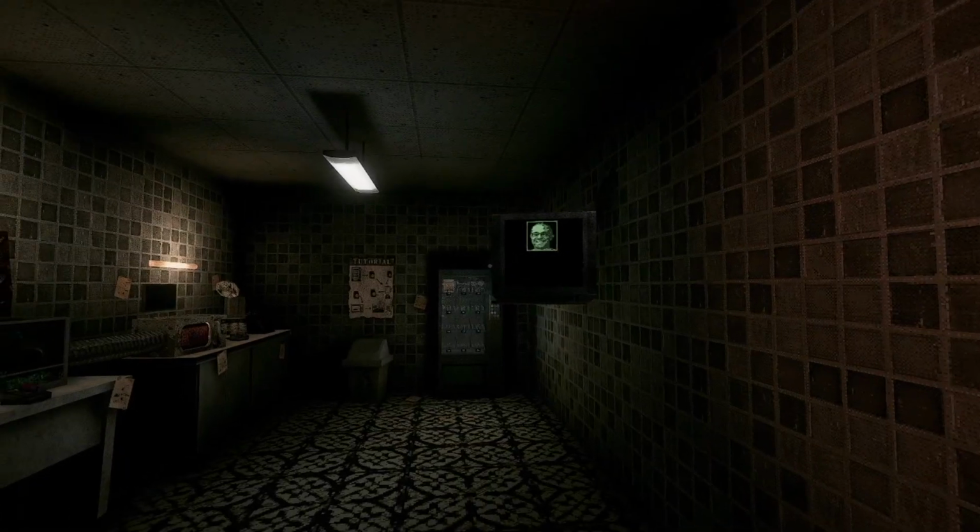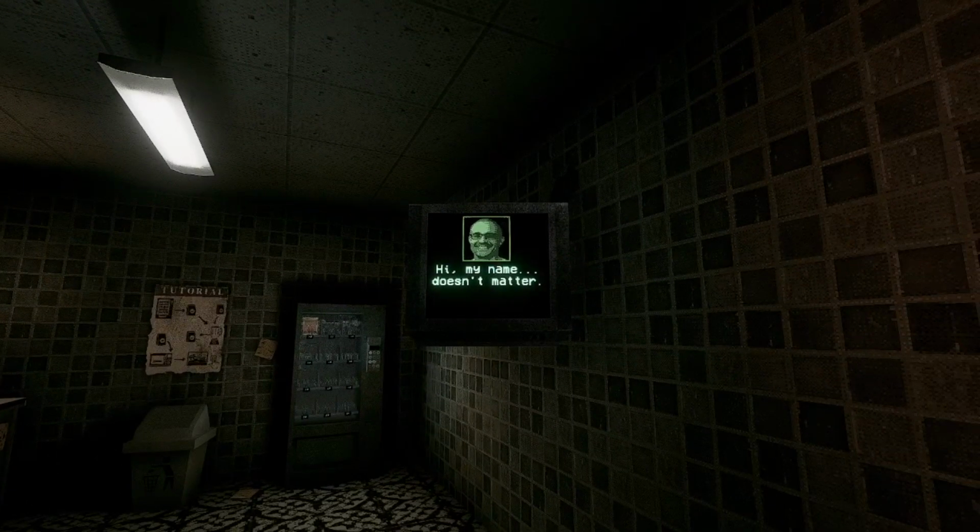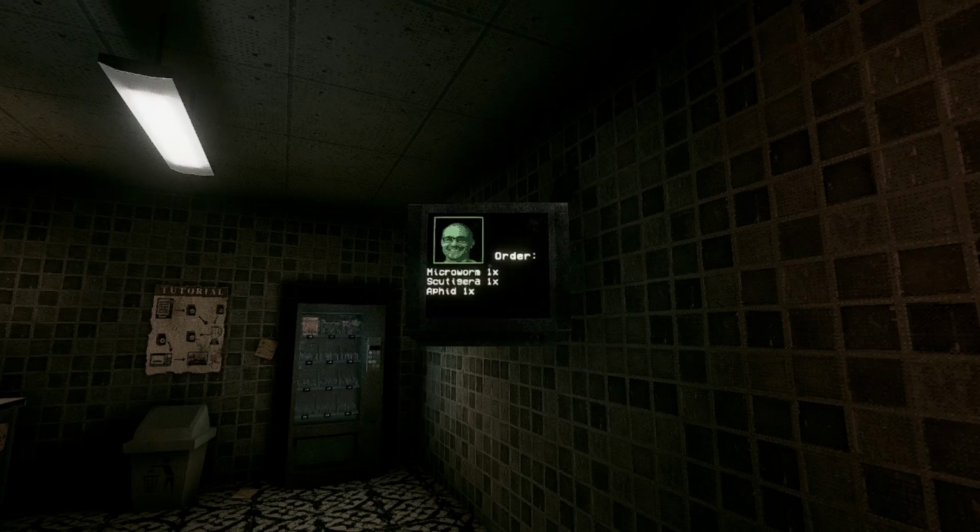Alright then. Wow, this looks something. Oh, hello. Hi! My name doesn't matter. I am your boss, and I will be responsible for you. Your job is to fulfill orders by cooking different tiny creatures. I hope you can figure out the equipment. It's all pretty simple. And please don't litter. There is a trash bin here for that. Well, good luck to you, and we'll move on to your first order.